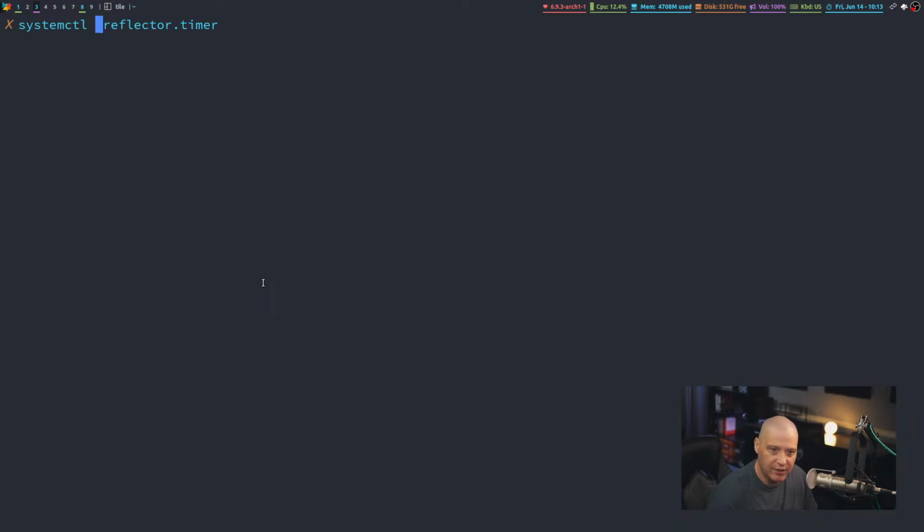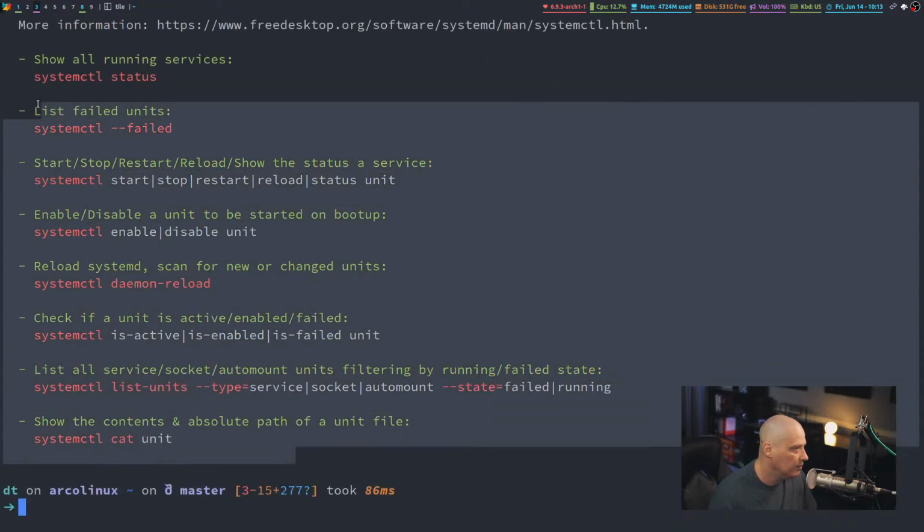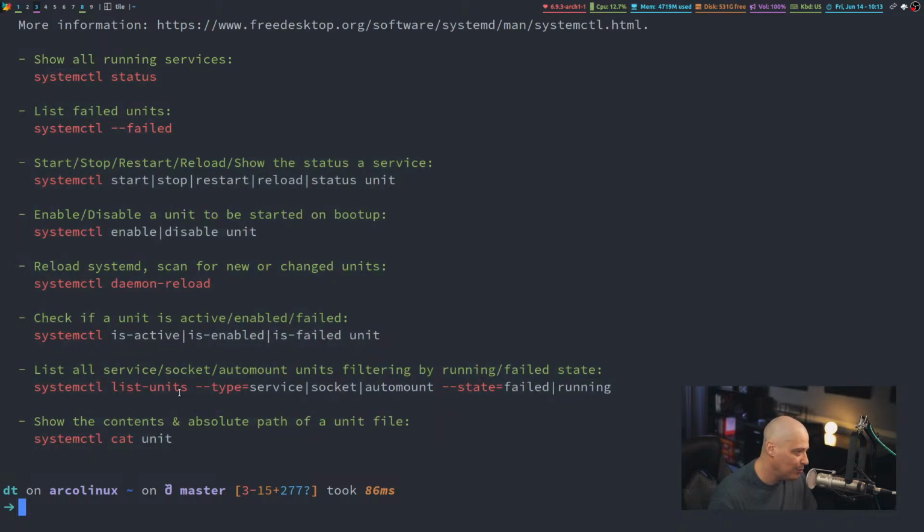Or you could do a systemctl enable the service and give it the, is it dash now? I believe that is the flag. And that would enable the service with systemd, so it always automatically starts, and it would go ahead and start it right now as well. So systemctl enable dash now. And just to verify that, I could do a TLDR on systemctl. And it gives me, well, a lot of the examples I just gave you with systemctl.